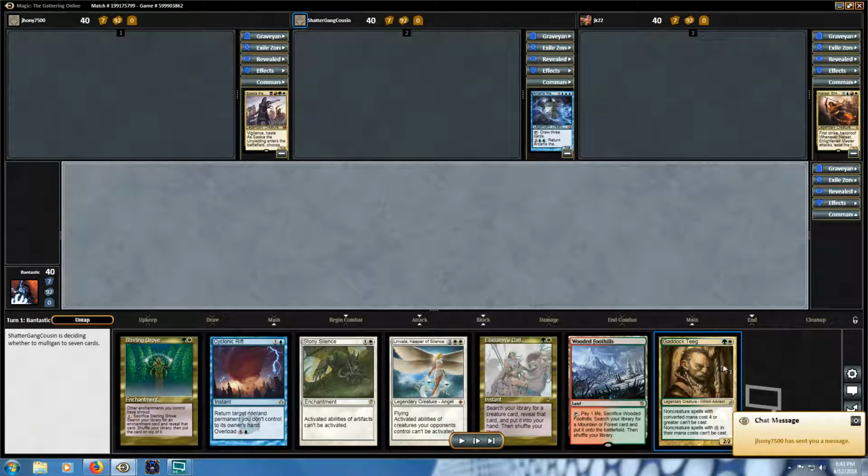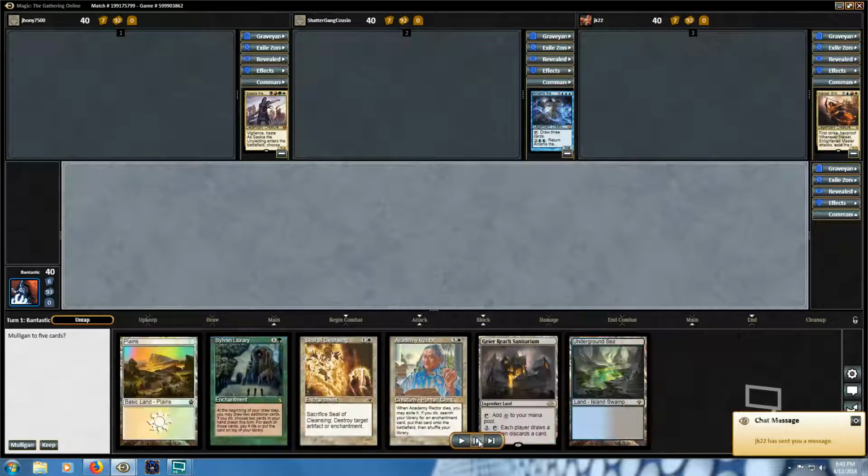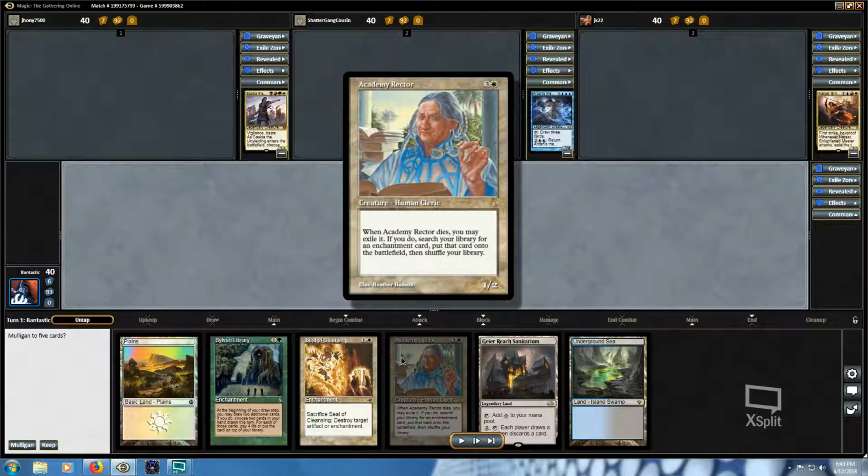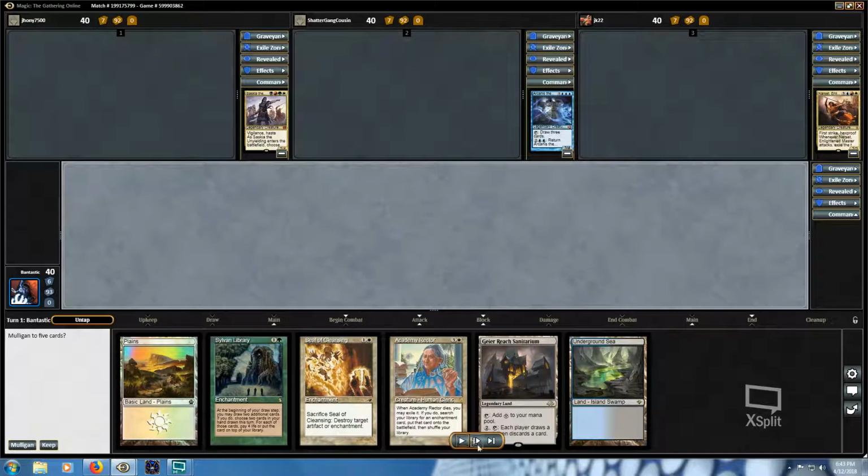This hand is also unkeepable, so I decide that I have to mulligan yet again. This hand is much better. It's not perfect, obviously, but it's probably the best hand that I looked at so far because it has early interaction, it has card draw, and it has a piece of my combo. What I am lacking is green mana.